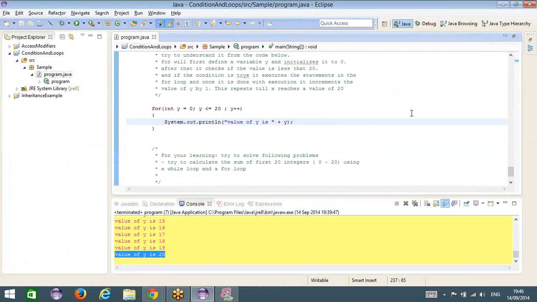Actually, in Java, you have a third loop called an enhanced for loop, and the syntax is a little different. So it's like for, and in the braces it says the condition and the expression. So the way to write the for loop is a little different for the enhanced for loop.